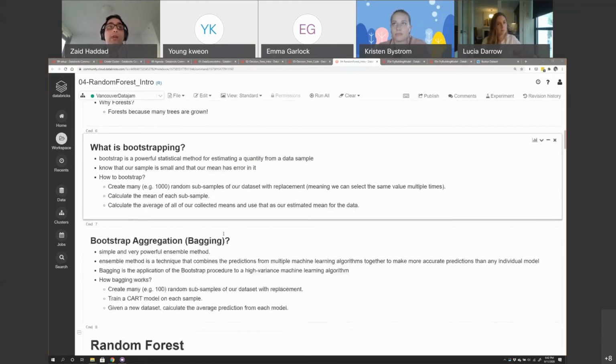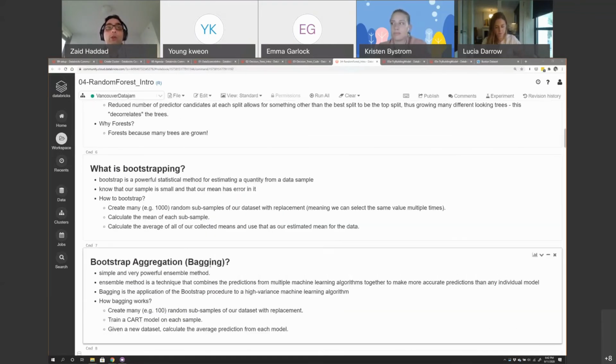The step after that is bootstrap aggregation, or bagging, which takes it a bit further. It's a simple, powerful ensemble method, a technique that combines the predictions from multiple machine learning algorithms to be more accurate in predicting than an individual model. It doesn't have to be decision trees, and it doesn't have to be the same algorithm; it could be a bunch of different machine learning models.